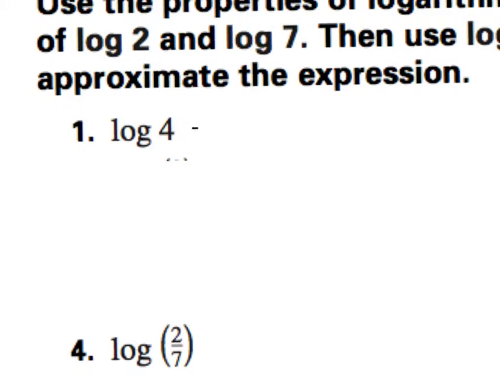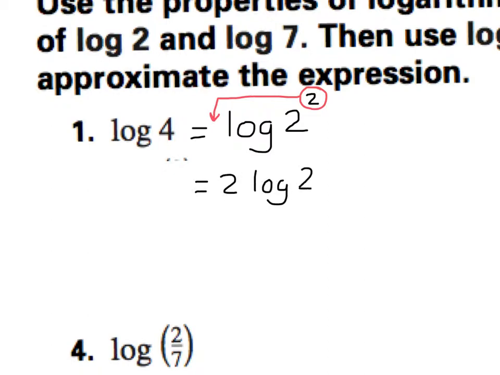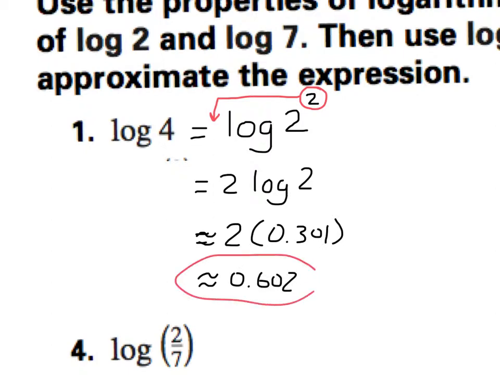Well, how can I rewrite that? Well, notice I need to think about it in terms of 2's and 7's. Well, it is a 2, and it's squared. So according to my exponent property there, all I have to do is put that 2 in the front, like so. And now, I'm going to say approximate equal to 0.301. I'm substituting in, and now I can, even without a calculator, get 0.062. And I have my result there.